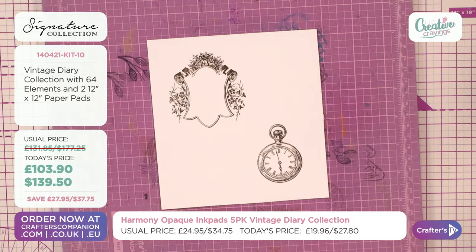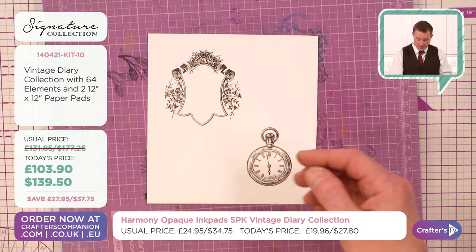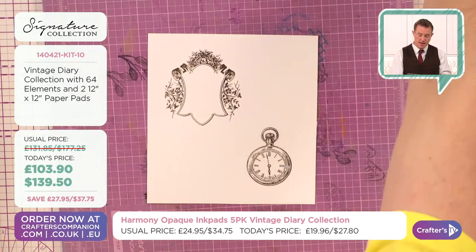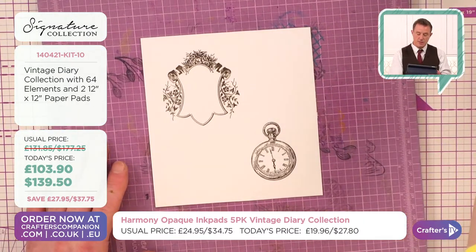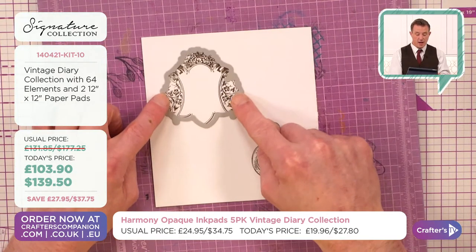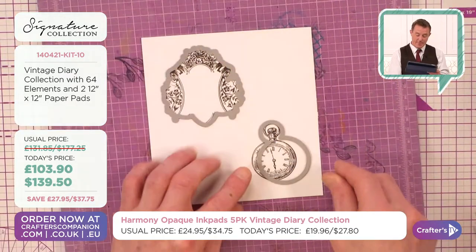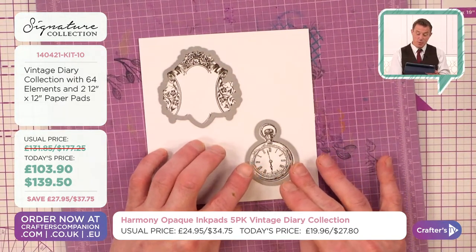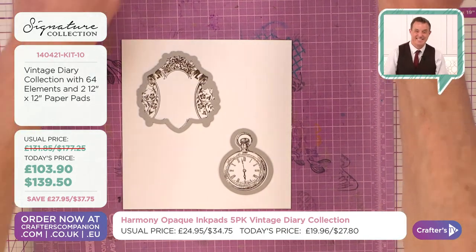It's all going wrong. Loads of you loving the collection, by the way. Lots of you loving the hints and tips coming in. Sue says, great tips, Craig, thank you. And Kathy Lear on Facebook, thank you for the ideas to use the vellum. I'm not accustomed to using it, so I needed ideas. And Rhonda Crowley on YouTube says, in capitals, I cannot wait to see the wax seal demo. It's coming in a second, but in a moment or two, we will do it.